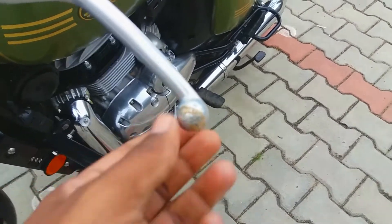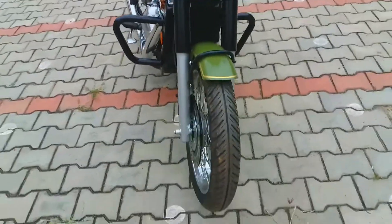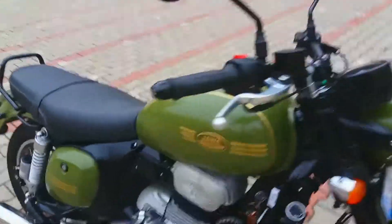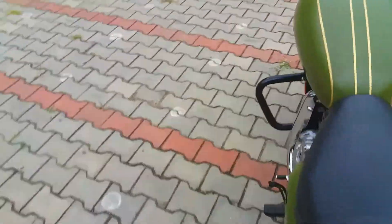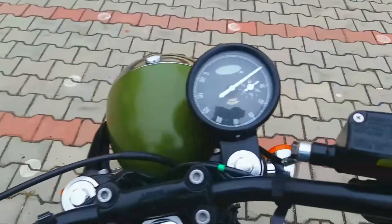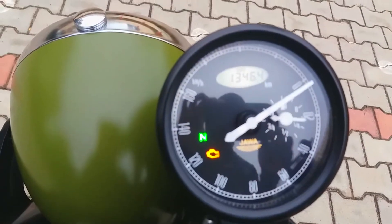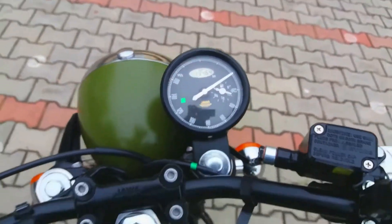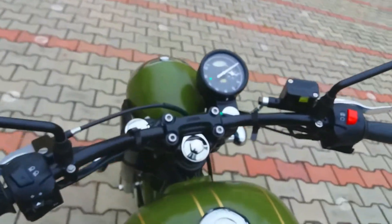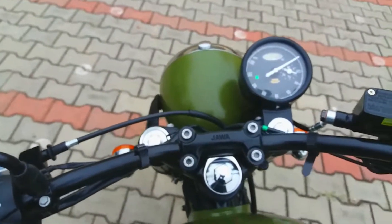Here you can see the scratches, and no damage happened to any other part of the bike, it is good. After first service, this is the condition of the new bike. I completed more than one thousand kilometers — in fact the odometer shows 1346 kilometers. After 1340 kilometers I gave this bike for first service, and the first service charged me around 1800 rupees only. They changed the oil filter, air filter, and some other things.